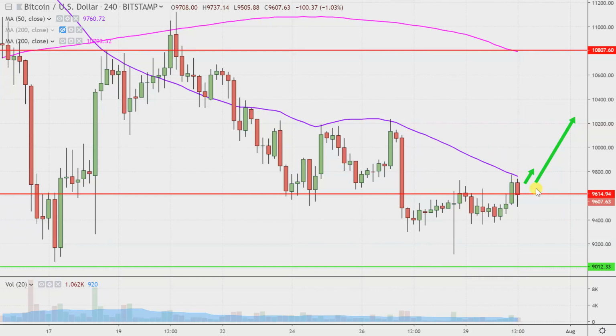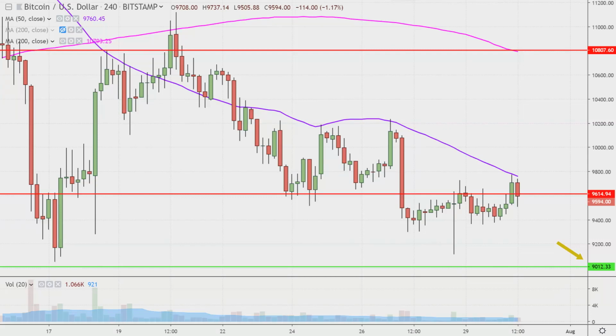On the flip side of things, though, if you're answering that the price is down below 9,800, well, the next question becomes, where does the price currently sit in regards to this area down here at the 9,000 mark, which, as I've talked about in past videos, is currently the key level of support. If the price is now all of a sudden down below 9,000, that would be telling you that the bears are having themselves a very good time, and that the wheels are continuing to fall off the bus.